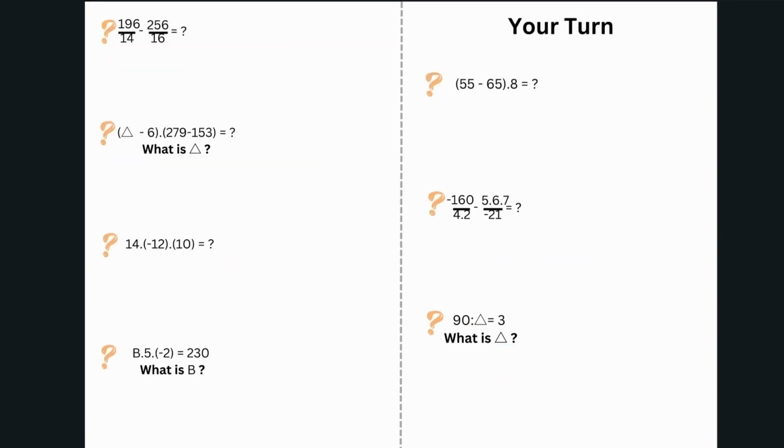Here, these are our last practice. We just completed all the rules. 196 divided by 14. We have 14 inside 19. 9 minus 4 is 5. 1 minus 1 is 0. 56. We have 14 4 times inside 56. We get 56, which equals 0. So our first number is 14.